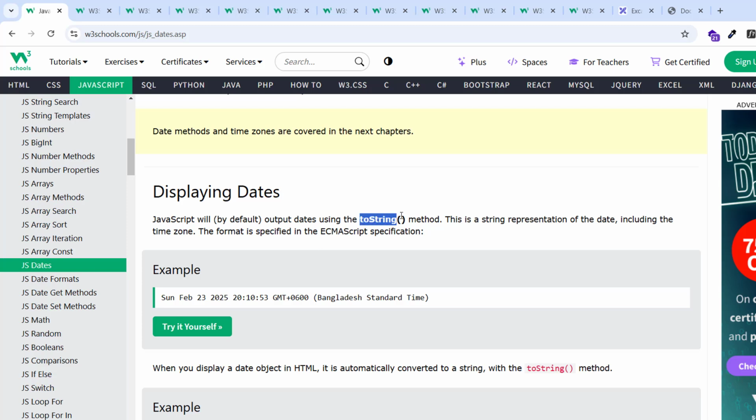It will automatically provide the toString output. This string representation of the date includes the time zone. This format is special in the ECMAScript specification.